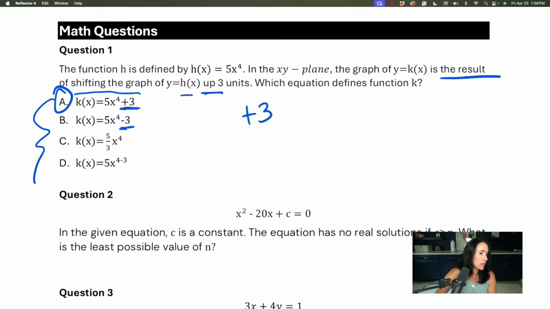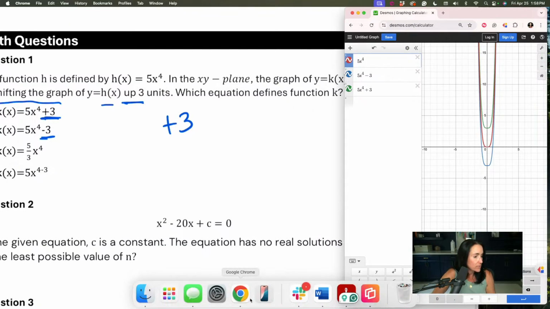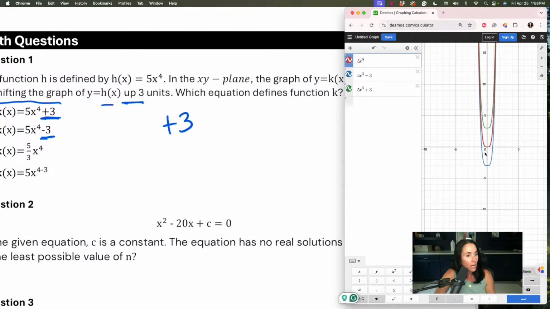Let me show you what this looks like on the graph. This is what it looks like here. All right. So I went into Desmos, and I'm a big proponent of Desmos, and I say use it. For this, you don't need it. Just go up 3 units, go with +3 here. But let me show you what this looks like on the Desmos calculator, on the coordinate plane, I should say. 5x to the 4th. I went ahead and put that in there. That's this red line right here. Let me move this. This Grammarly is killing me. It's always in my way. Okay. So we've got this red parabola here. Now, if I go 5x to the 4th minus 3, notice it goes down 3.